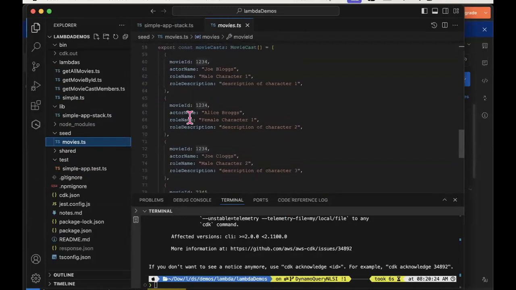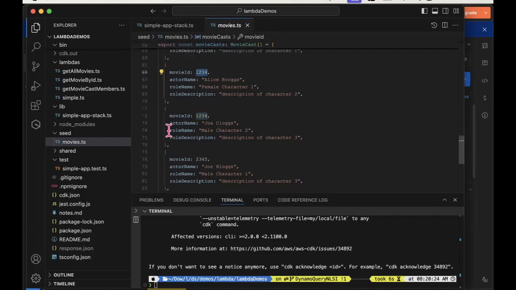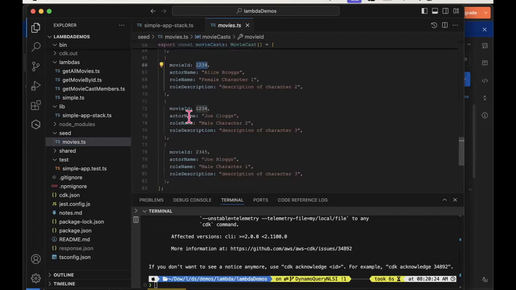Here's another cast, again for movie 1234. The actor name is Alice something. Character name, female character. Another one for 1234. It's Joe again, but it's Joe Clogs in this case. It's male character 1 is the role name. And okay, there's another one as well.